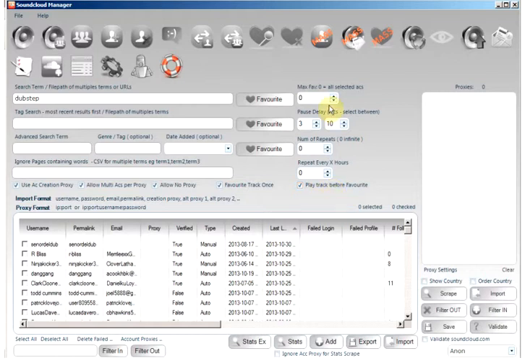The other parameters are the maximum number of favourites you would like to perform. The search here, if performed, may return 500 tracks that could be favourited. Now if you would only like to favourite a random selection of that 500, so we will randomly favourite 50 tracks from the search results, we will enter that number here. By entering 0, you will favourite all the tracks that are returned.